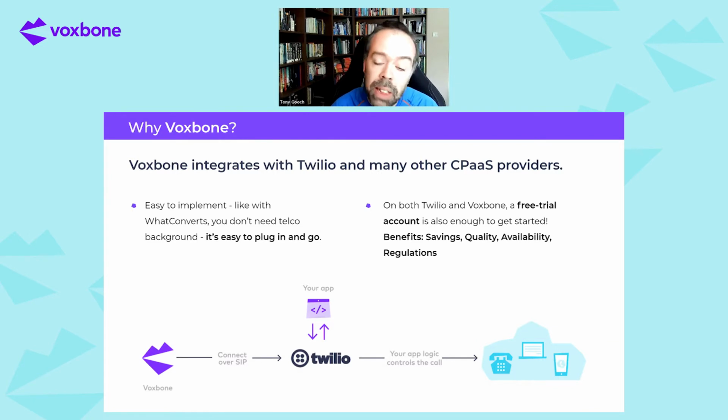It's quite a significant number of CPaaS providers, and what we try to do is work with the providers and make it so our integration guides, which are all available on our website, let you go and see and plug this in, even when you've just got a free trial account. So it's not a requirement to have a full paid account. You can go and test and validate a lot of this up front. So don't take our word for it. You can go and use it, play with it, and really experience all of these capabilities using these accounts. All of this is on the website with clear guides on how to do it. And it really is just a few lines of additional code wrapped around your application. So it's very quick and easy to get involved and use this capability.